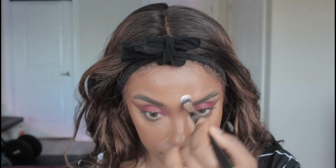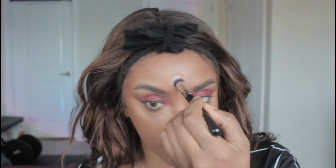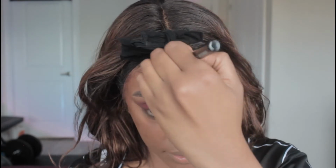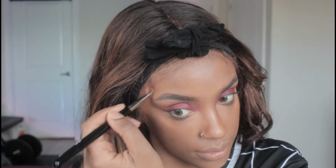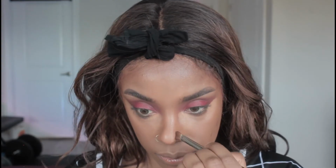Get a little bit on my forehead, in the middle, on the chin. And then I'm actually using the MAC concealer in NW55 as my contour. I've just been in love with using this concealer for a contour lately. I'm not really into powder contours or powder bronzers lately. I'm really just loving the ease of use, or at least how malleable the concealer method is.